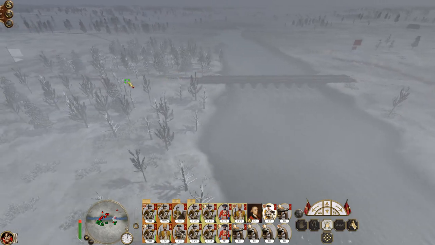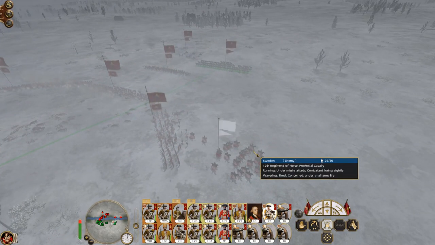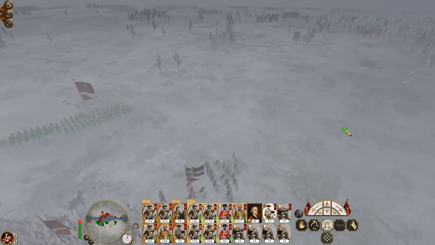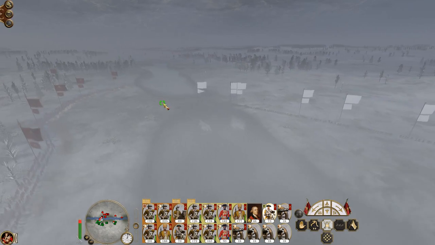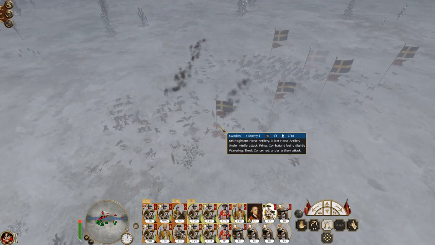Okay, this regiment of cuirassiers, you've got to cross the river. Firstly, you better come and actually take out the 12th. Okay, don't worry about that. Now cross the river and take out their artillery so they can't concentrate as effectively.